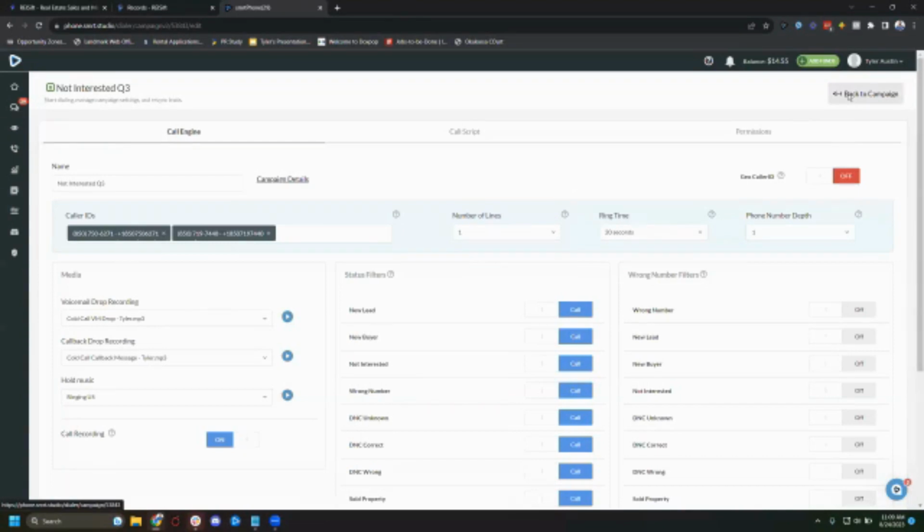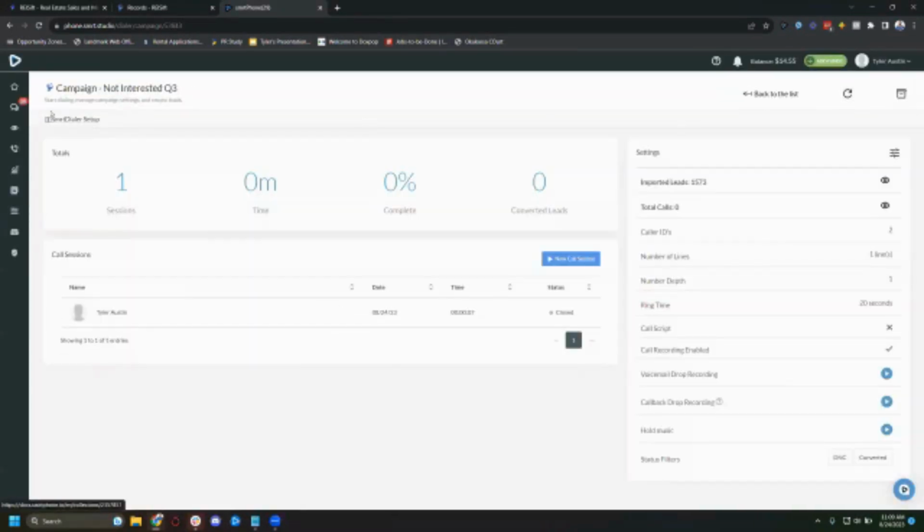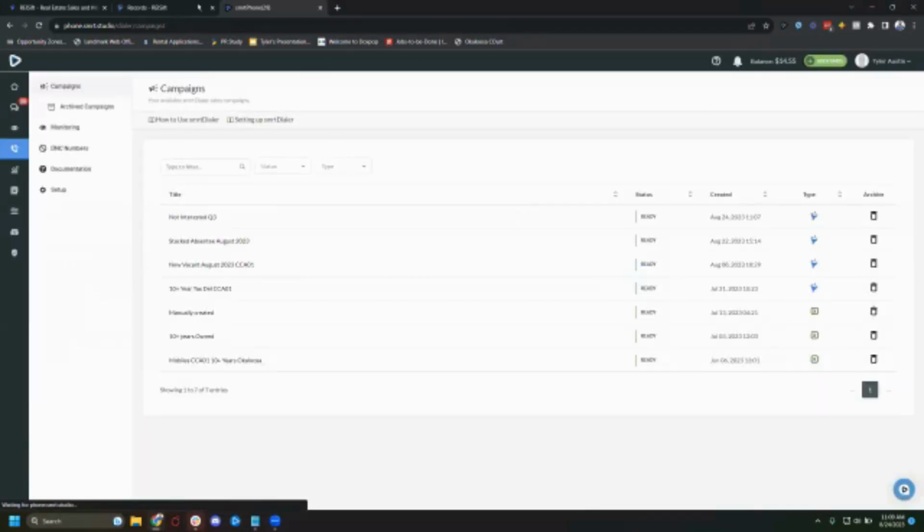But let's look now at how it works when you're using Smart Dialer for prospecting. I'm going to go back to my campaigns using Smart Dialer here, and I've already sent these records over, okay? Your team members that are doing bulk dialing do not need access to SIFT, unless they're working in SIFT doing lead follow-up or doing niche prospecting in there in addition to bulk dialing.